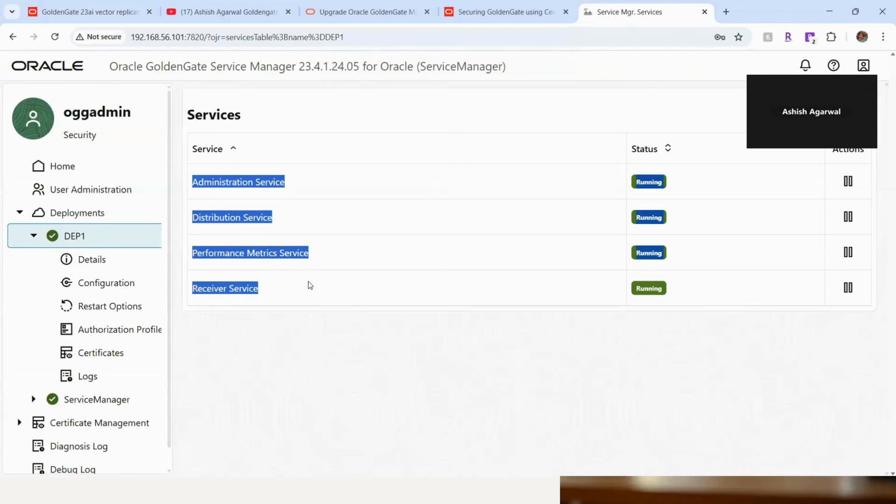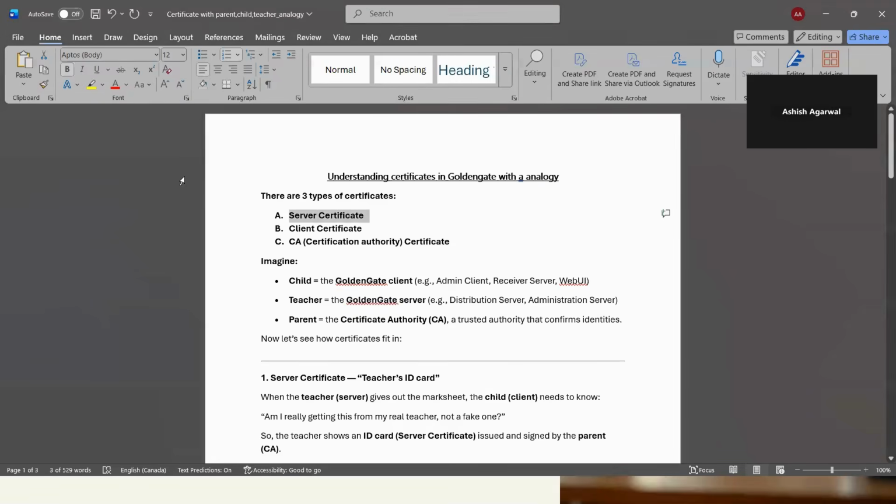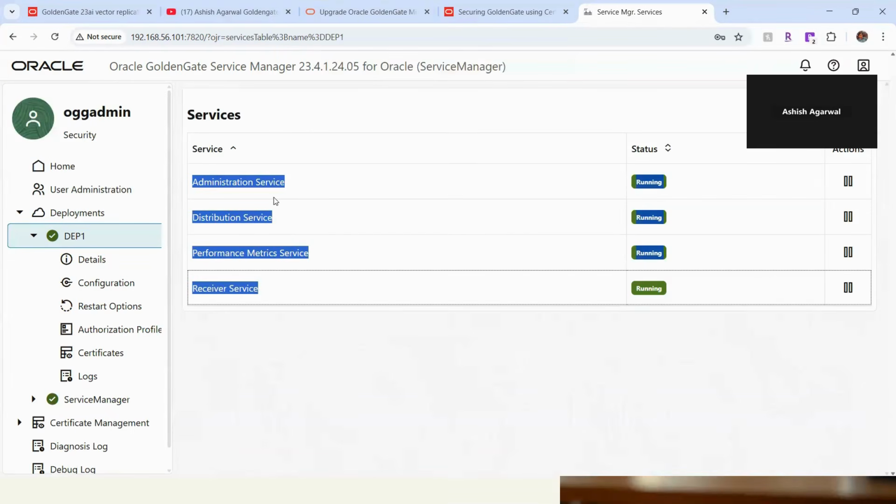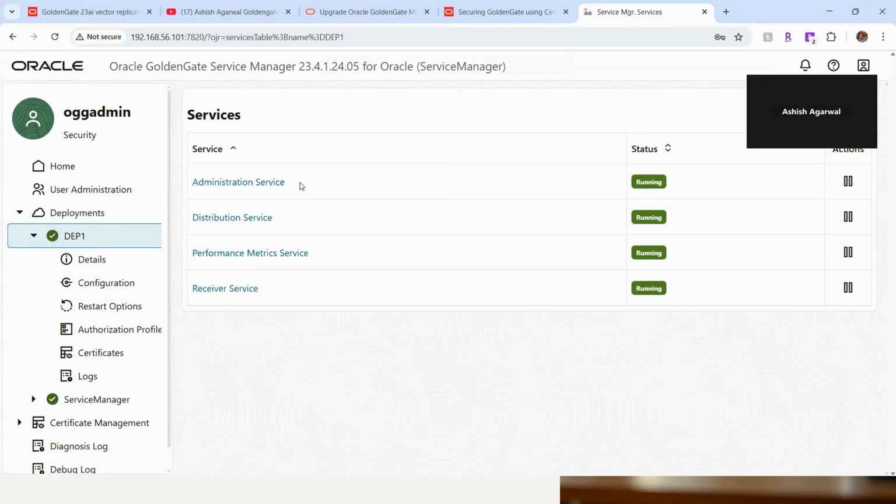So the server certificate corresponds to these servers. With the server certificate, your server is authorizing itself: yes, it is the authorized server. It has its own certificate.